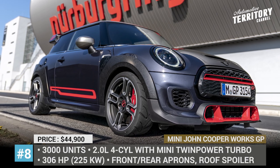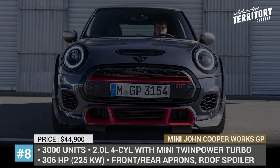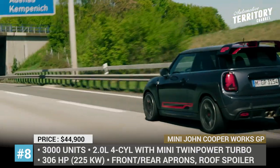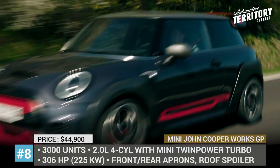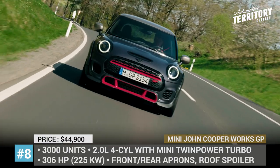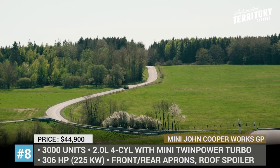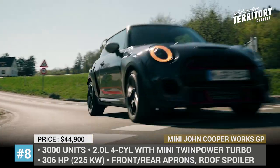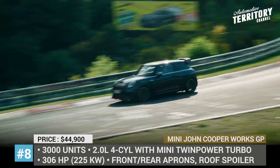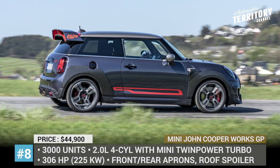Mini John Cooper Works GP. Externally, this Mini Cooper might preserve the resemblance with its round-eyed siblings, but in reality it assumes a pure racing nature and gravitates towards BMW M performance models. It acquires the most powerful 4-cylinder engine from the Bavarians — the 2.0-liter twin-power turbo making 306 horsepower delivered to the front wheels. The engine is connected to an 8-speed automatic with 3D-printed paddle shifters, and there is a single selectable drive configuration, the GP mode, that disengages some electronic safeguards and passes all controls to the driver.